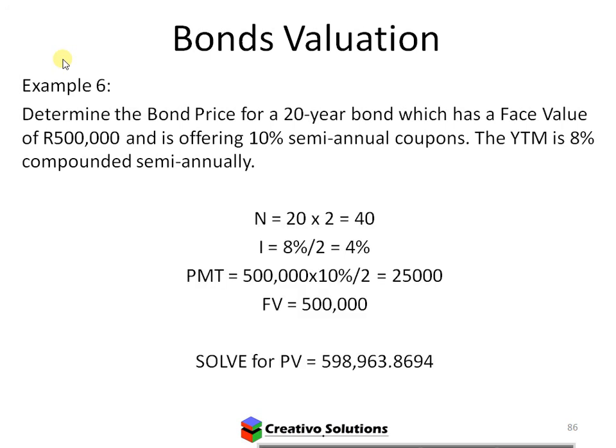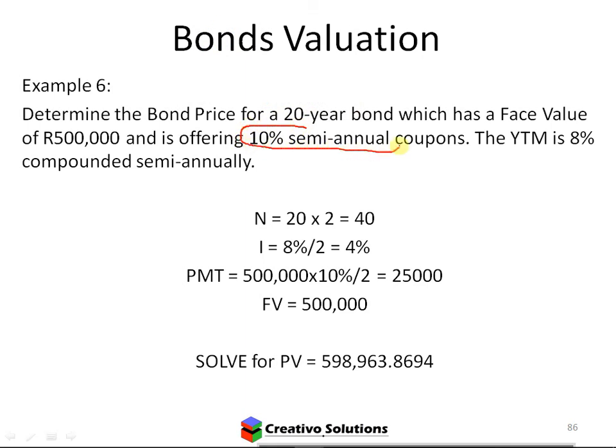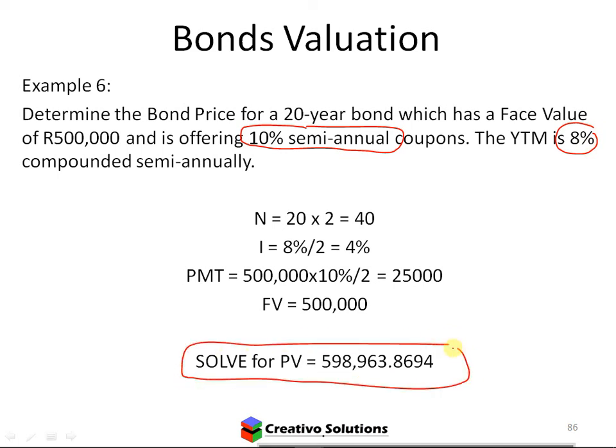So 1093783. No, not quite. So this is how we would approach it. Have a look at the variables. Oh, I didn't divide the payments by 2. Yes, that's the coupon and that's the yield. Is the coupon bigger than the yield? Yes. So premium or discount bond? Premium bond. So your answer must be bigger than 500,000. That's me applying the theory. Then you substitute in, and you do get an answer that's bigger than 500,000.